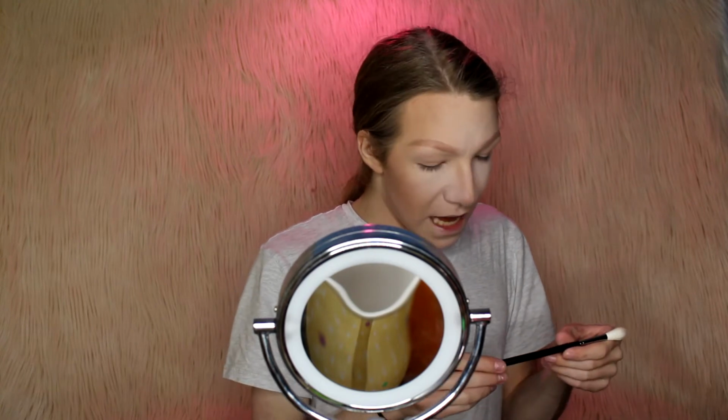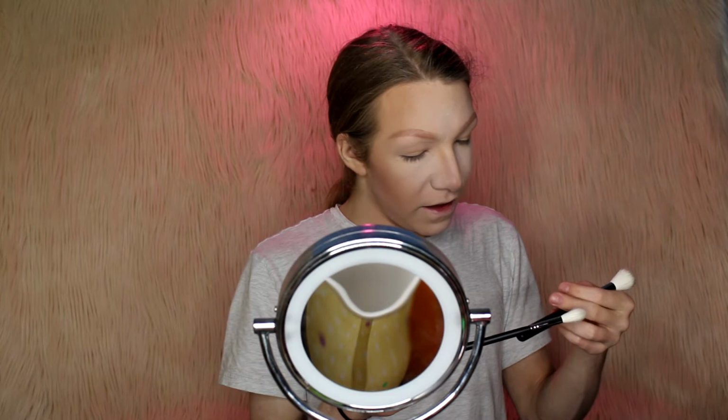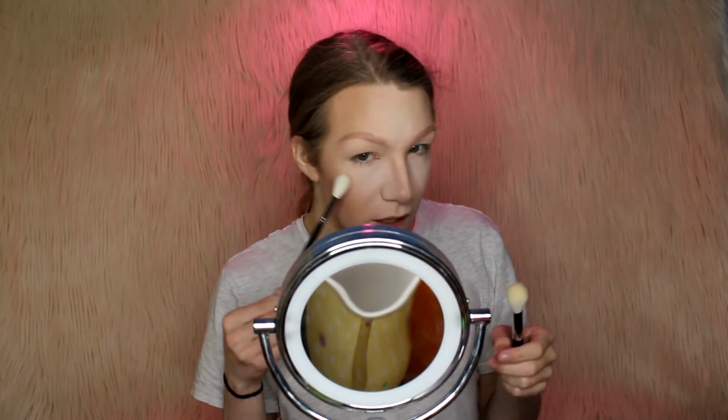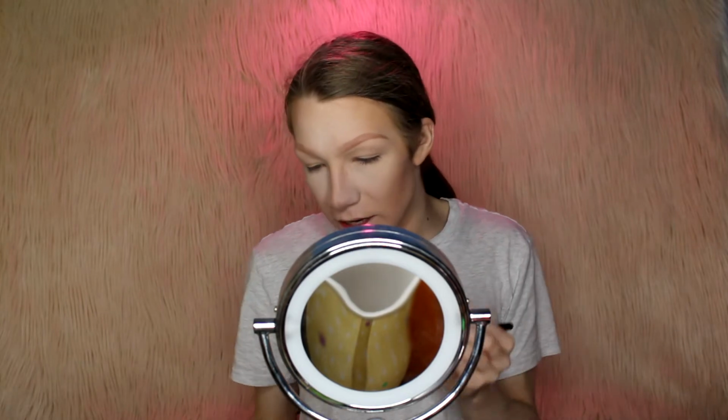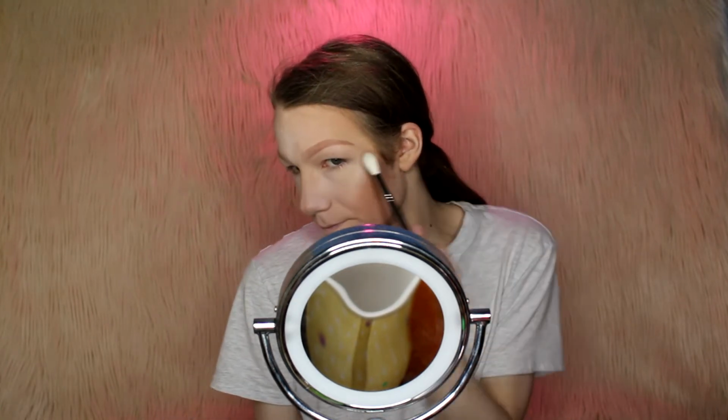I believe that the brush that everybody uses to highlight is the M510 from Morphe, or it's the M530, I don't know. I think it's the M510. So I'm gonna go in with that on the color Snow, because that's white and that's the only shade that I can rock. Oh wow.